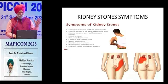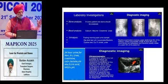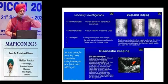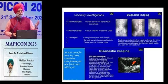As all of you know, stones cause pain, fever, blockage of the kidney, and many other things. And simply we can detect the stones with examination of the urine and an X-ray of the abdomen, which can then be corroborated, to see whether the kidney is damaged or not, with the help of intravenous urography. All these involve contrast.